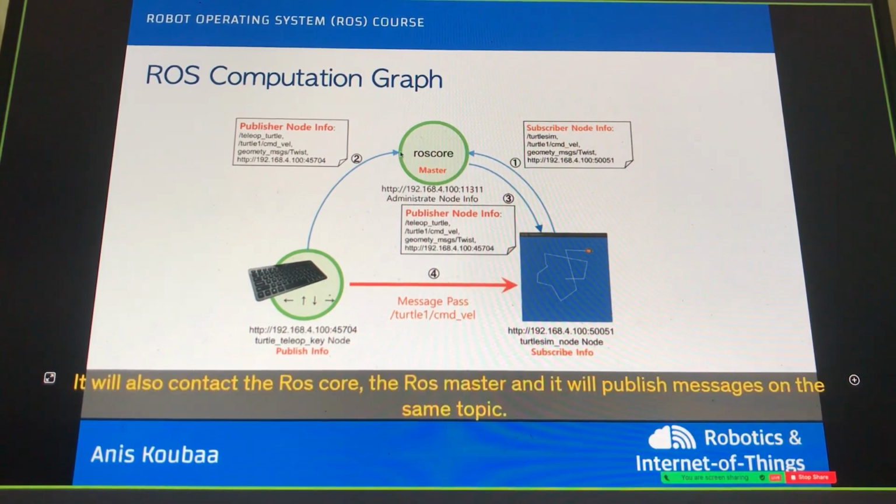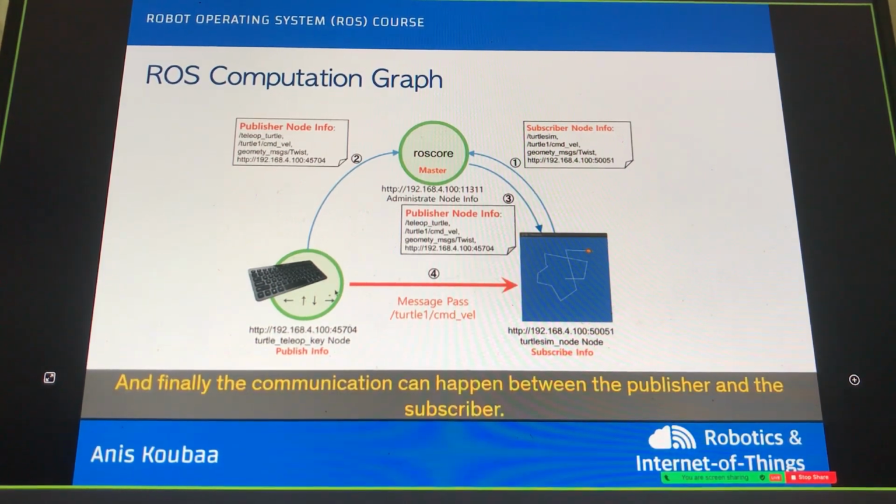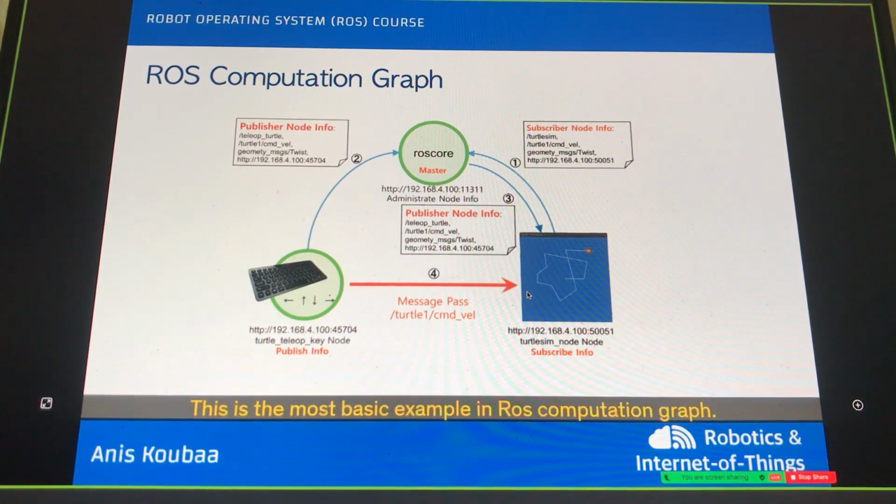It will also contact the ROS core, the ROS master, and it will publish messages on the same cmd_vel topic. Finally, the ROS core is going to inform the subscriber that we have a new publisher that will send you messages. And finally, the communication can happen between the publisher and the subscriber. This is the most basic example in a ROS computation graph.